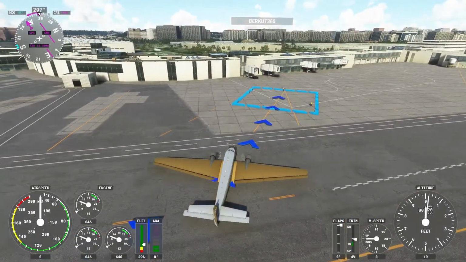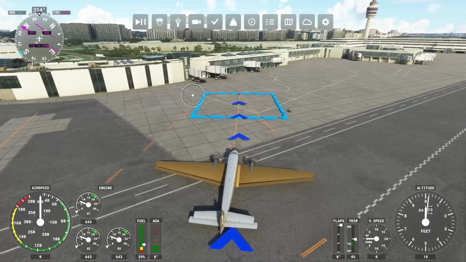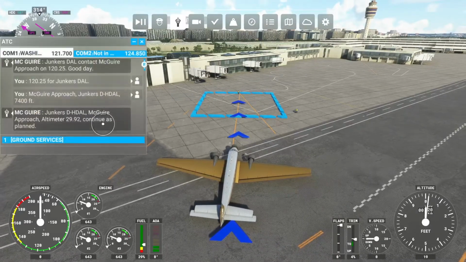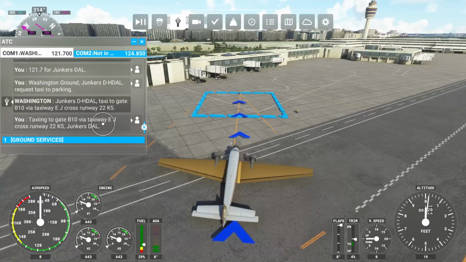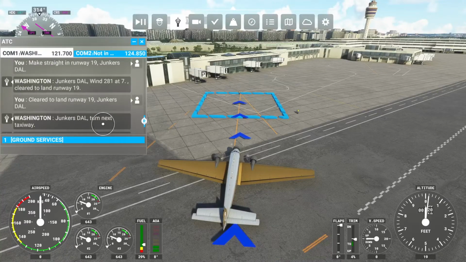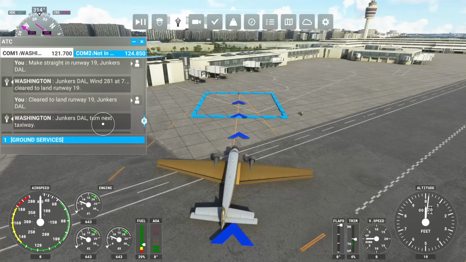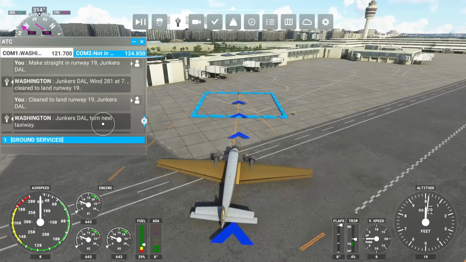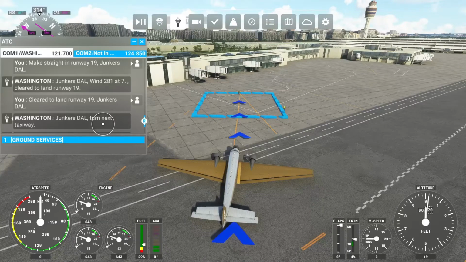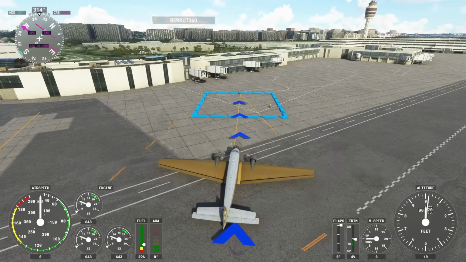Yeah, I want to see something, because they did say, right? I want to see real quick before we park. It did say something about our... Nope, 281 at 7. Okay, so we should have had a headwind, I think. Or no, it would have been a crosswind. If we landed on a 1... Yeah, it would have been almost a headwind. Huh. I don't know, it felt like we were at a tailwind. I don't know why. Oh well. We made it.